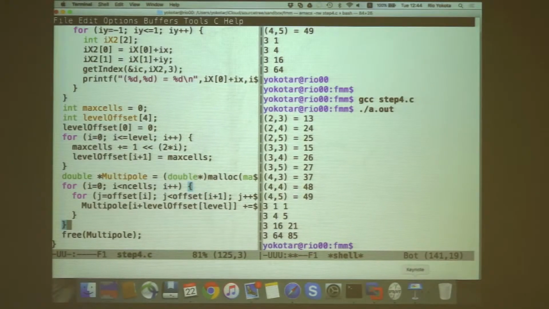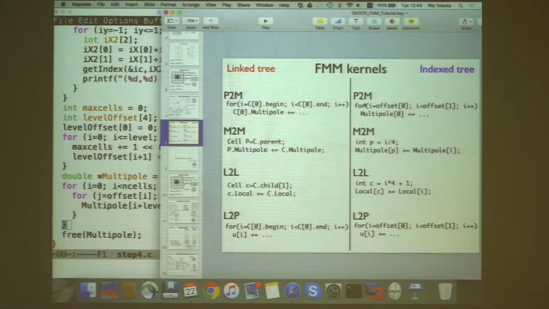Okay, so we are now done with P to M. Now we need to do the M to M. And we need to apply the same logic to these P's and I's. So right here, we just note P and I, but these need to have that level offset as well, because otherwise there's a cell number 0 at every level.